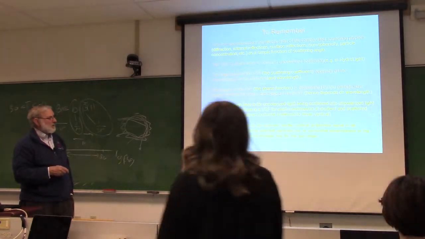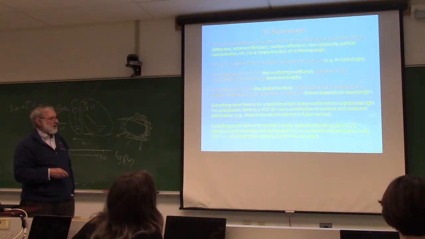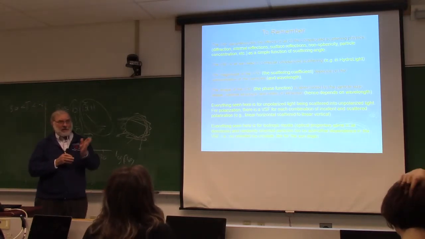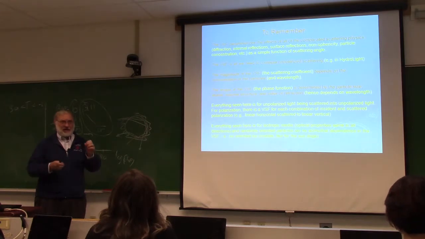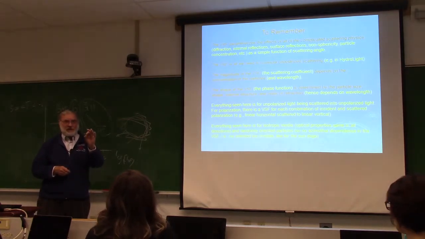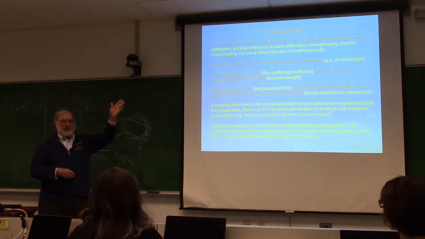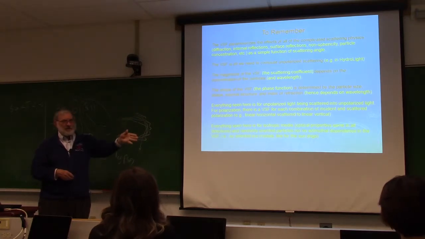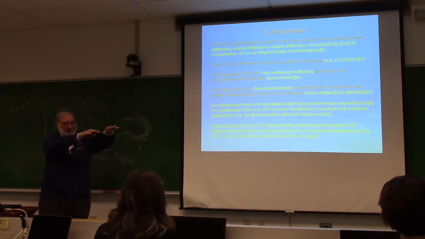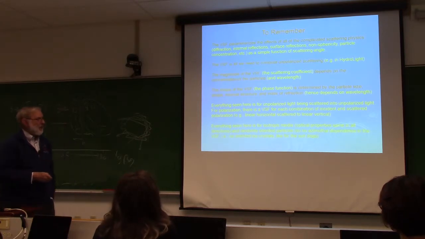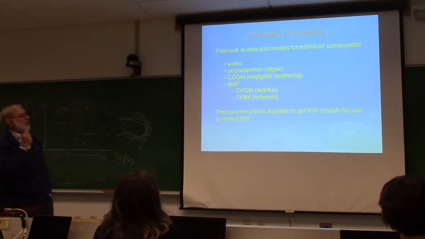Okay, and keep in mind here, we're only talking about unpolarized light, and we're talking about isotropic media. That means the optical properties are the same in any direction. It doesn't mean the individual particles are spherical, they're just randomly oriented. When you get in a cirrus cloud, if it's calm and those ice crystals are settling down, they all may take kind of the same orientation, and then the optical properties will be different in one direction than they are in the other. But that doesn't usually occur in the oceans. Okay, so next up we'll talk about models for scattering.